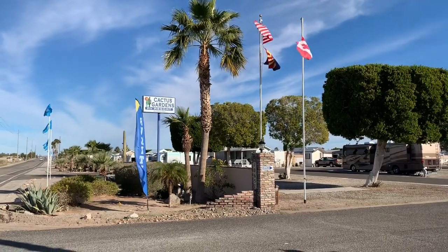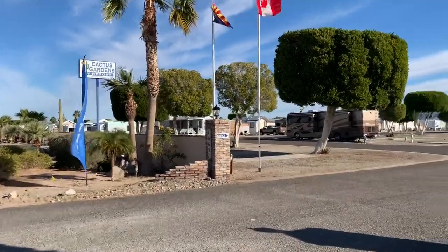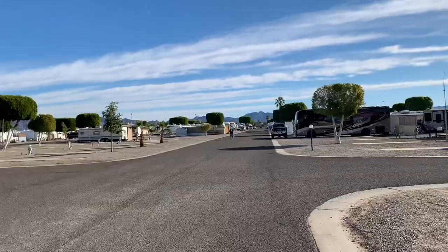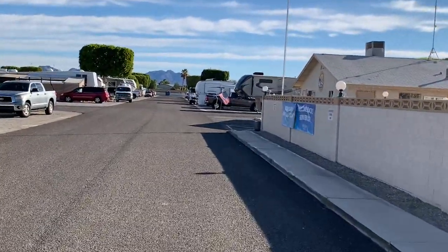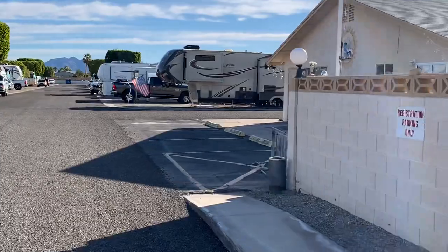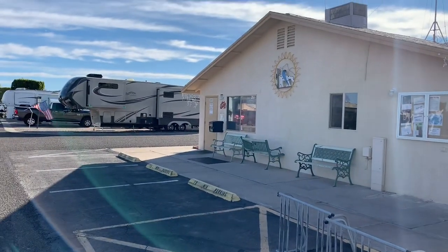After that short drive-through of Cactus Garden RV Resort, I'm going to give you a walk-through of some different aspects of the park. This is the entrance, and a lot of the RV parking is right off to the left and right as you enter. You can see the mountains in the background — very unique. Off to the right is the office where you park and check in. If you arrive on a Saturday or Sunday, the office may be closed, but there's a black box with envelopes — grab yours, it'll have your site number on it, and just go find your site.